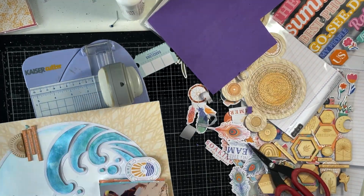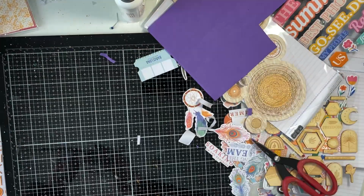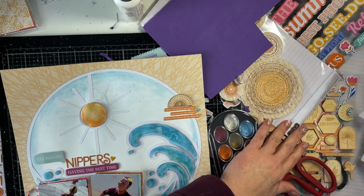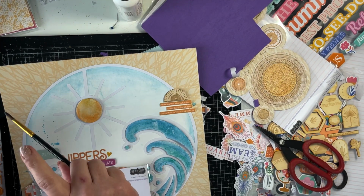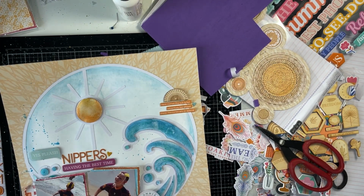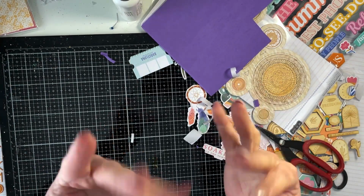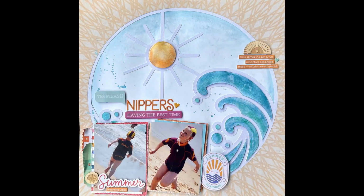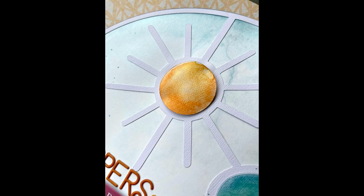So that's all stuck down, and I'm trimming off the edge of the foundation paper, the selvage strip. I really should do that earlier in the process. It becomes a problem once I have dimensional layouts. And now I'm finishing the layout with some splashes of that blue paint from that watercolor palette. So you just put some water into the little palette and you can just splatter it like any other splattering. So you can see there the glimmer in the waves and the sun.